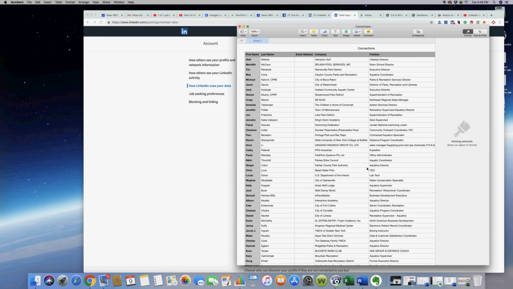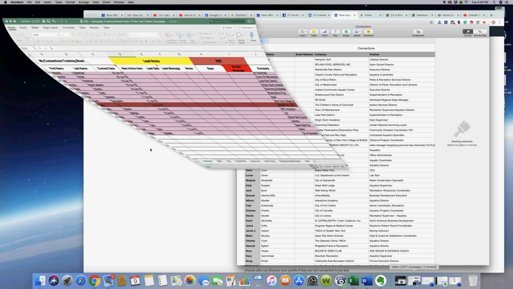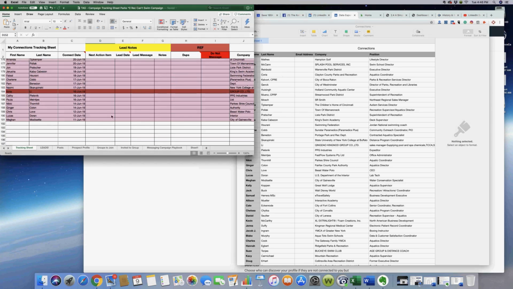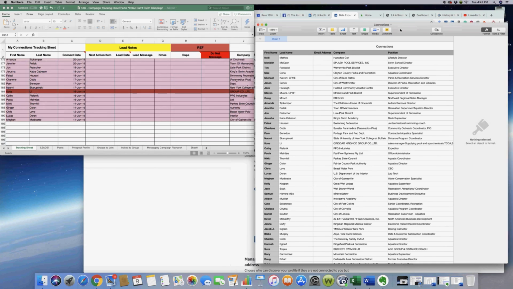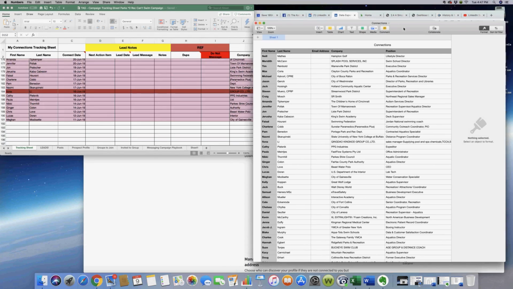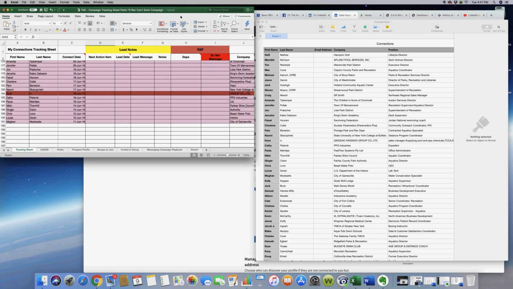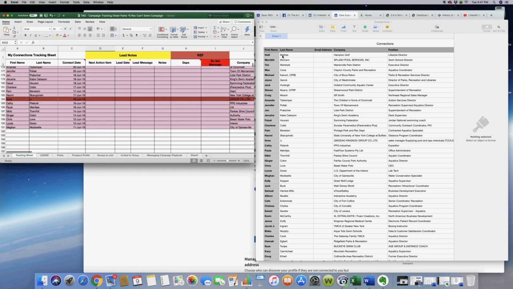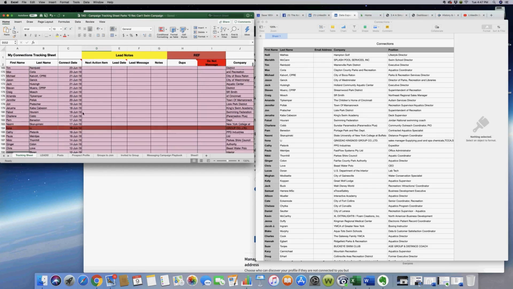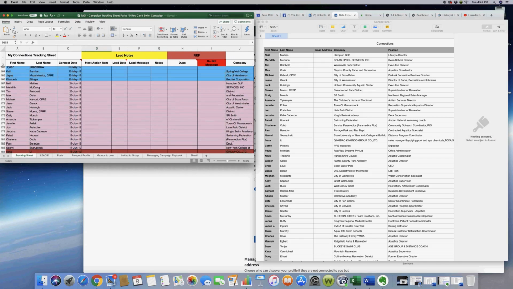But with that being said, once we have this, we want to open up our tracking sheet. So we have our tracking sheet here, and let me move this over so we can see this in a side-by-side view. Neil is at the top here.